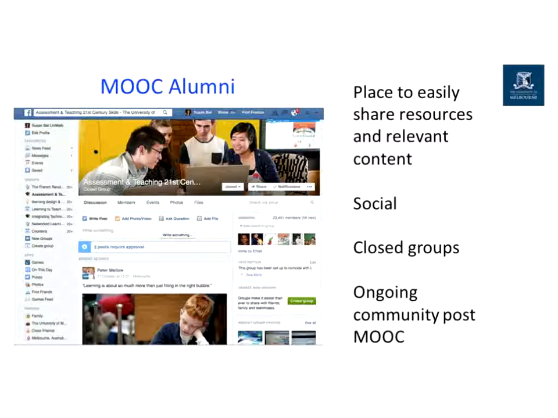We have noticed that spam has become an issue with some of the bigger groups, particularly Assessment and Teaching 21st Century, the groups that we've got on the screen here. To deal with that, we've had to put some restrictions on what people can post, so for this particular group we now have a rule in place that each post has to be approved by an admin person before it can appear on the page, which does create a little bit of extra work for us. But like I said, there are several administrators, so we share it amongst a bigger group of people, so it's not as onerous as you would imagine.